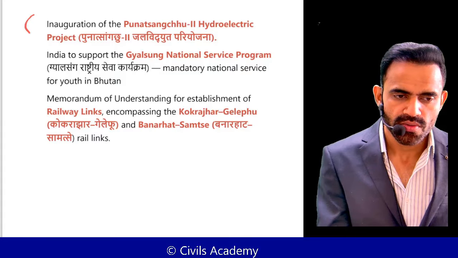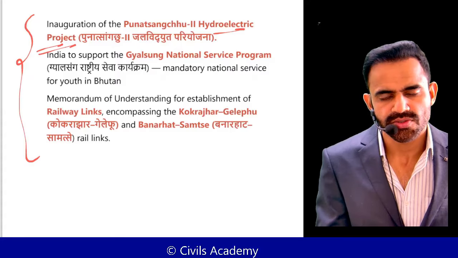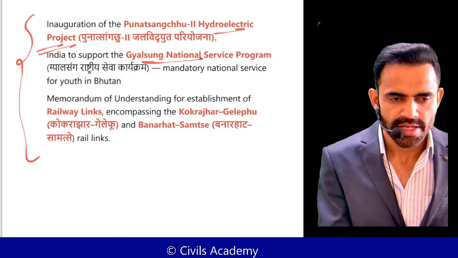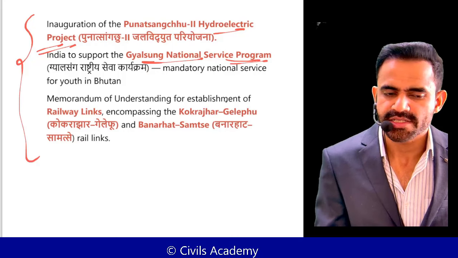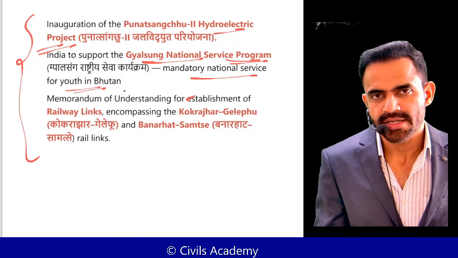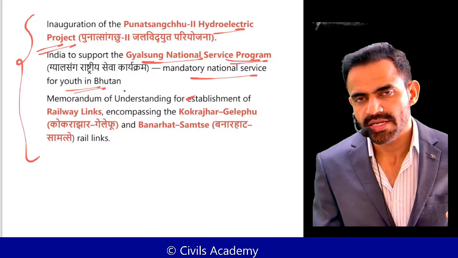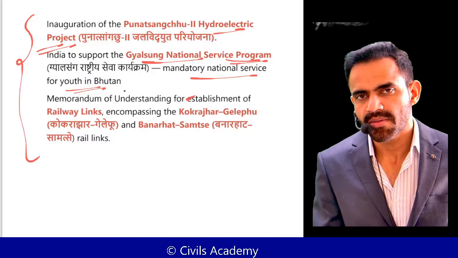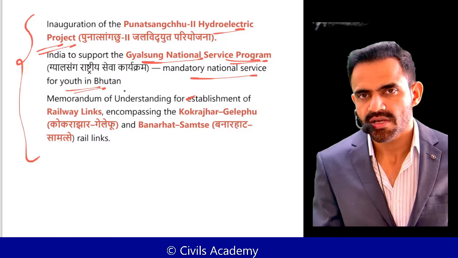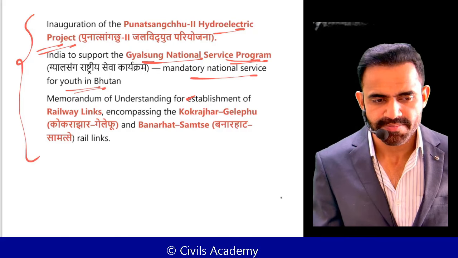Okay. Now, what were the major outcome of this particular visit? So there is a inauguration of hydroelectric project. I have already mentioned the name. Just go through that. Okay. India is going to support the Gyalsung National Service Program. In a very simple sense, it is a mandatory national service for youth in Bhutan. What do I mean by that? That simply means, try to understand it this way, that it is mandatory for people that they will participate in the national service in Bhutan. Okay. And India is going to provide financial support for this program.